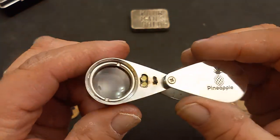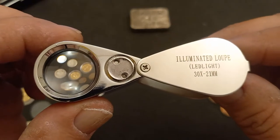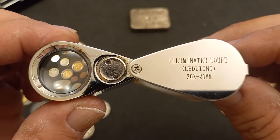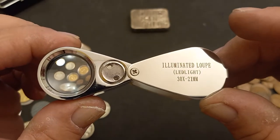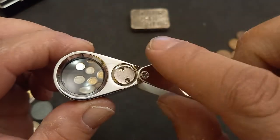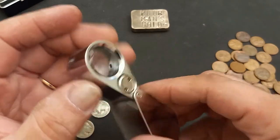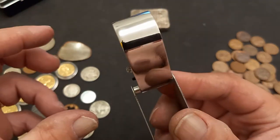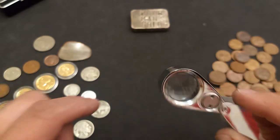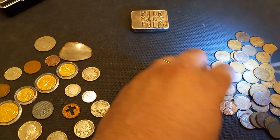When you open it up, it has two little LED lights with an on/off switch — blinded by the light! It's a 30x magnification illuminated loupe, 30x by 21 millimeters, so you've got a 21mm glass. There's the battery compartment where the little key slips in. The loupe itself is really cool and coming in handy especially with the light, since it lights up and magnifies what you're looking at.